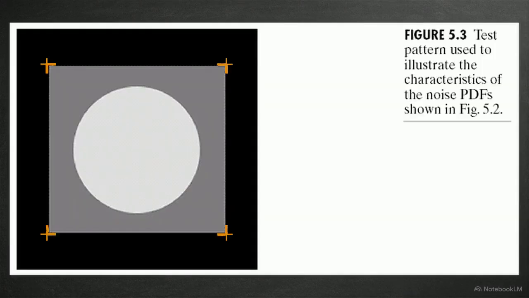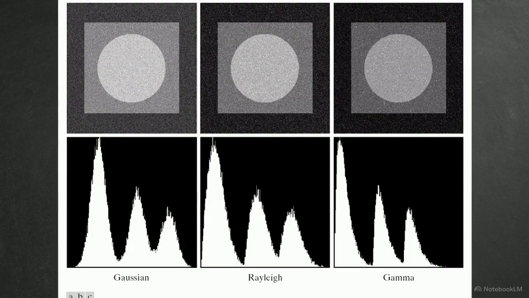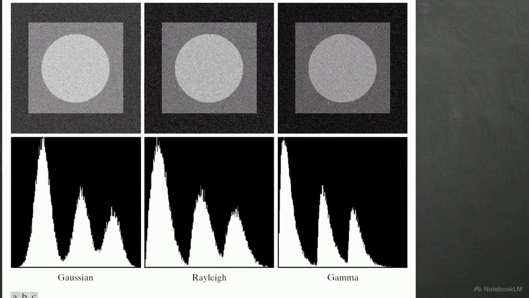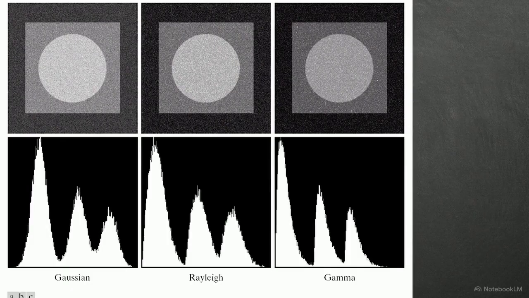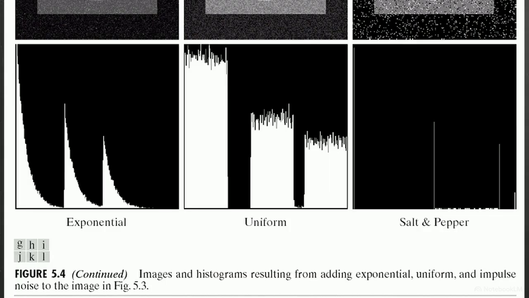We can use this basic test pattern to establish what a clean, uncorrupted baseline looks like in a histogram. When we add Gaussian noise, the histogram peaks begin to spread into bell shapes, reflecting the normally distributed variance added to the pixels. Other interference types, like Rayleigh and gamma noise, produce their own distinct skews and asymmetries in the histogram. Impulse noise is identified by these two sharp, isolated lines at the absolute edges of the histogram, representing the black and white spikes of the salt and pepper effect.